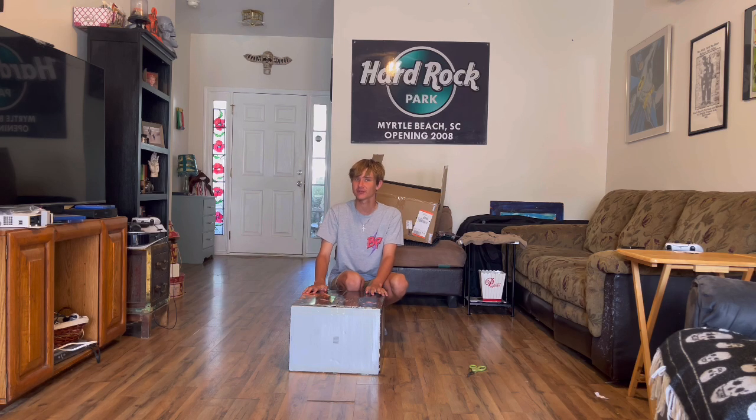And I missed him the first time, and I missed the second restock, and then I missed the restock a couple days ago. But I found him in stores, I'm like, okay.